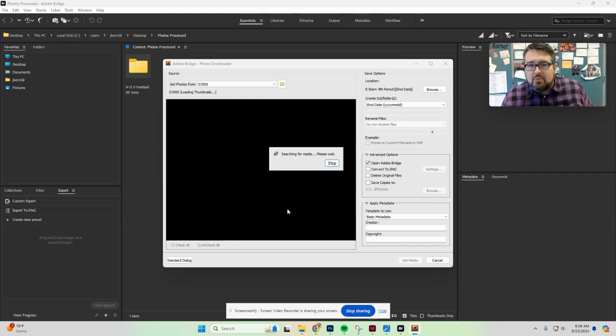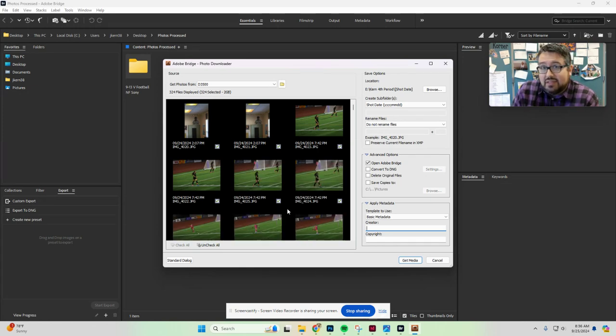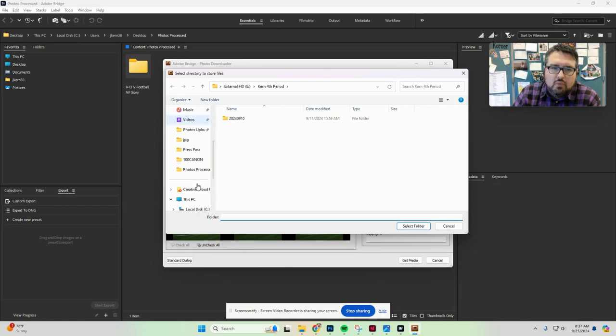Now, I just grabbed a random memory card that was just used to shoot photos, and it looks like there are about 300 photos on here. Now, that's a sizable amount for sure, but we're going to end up downloading all of them and then going through them on our computer because it's the easiest way to do it. Over here on the right hand side where it says location, you need to hit Browse. We're going to scroll down until we see an option that says external hard drive. And yours probably says external hard drive D, but each of these computers has an external hard drive on it.